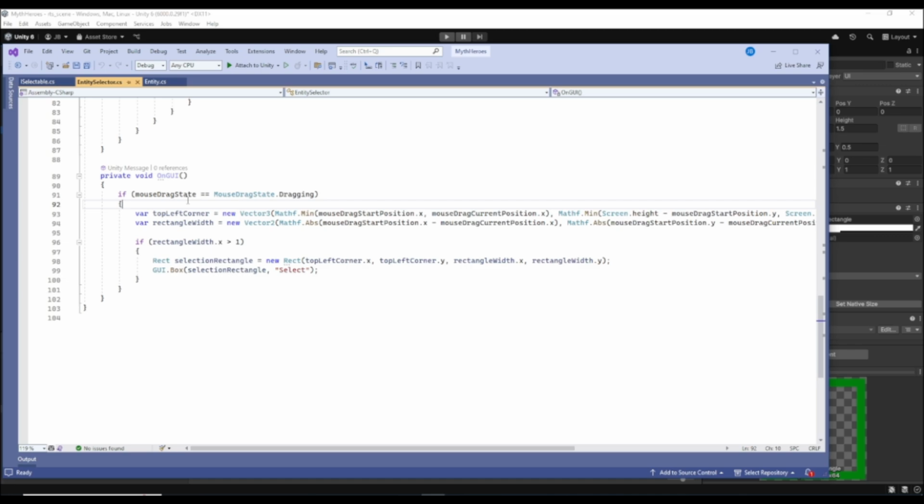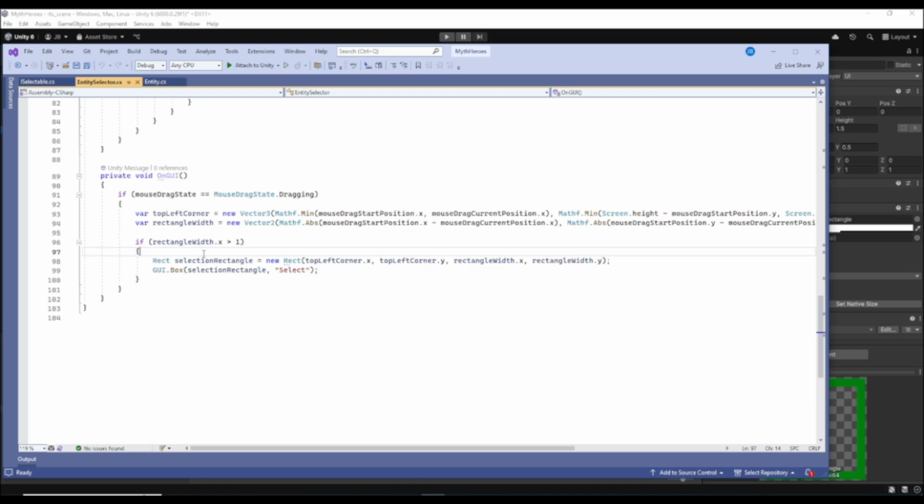Finding the topmost point is a little trickier in that we need to find the smaller Y coordinate between our starting mouse position and our current mouse position, and then subtract that from our screen height, which you can see here. Finding the width is just finding the difference between our starting mouse position and our current mouse position.